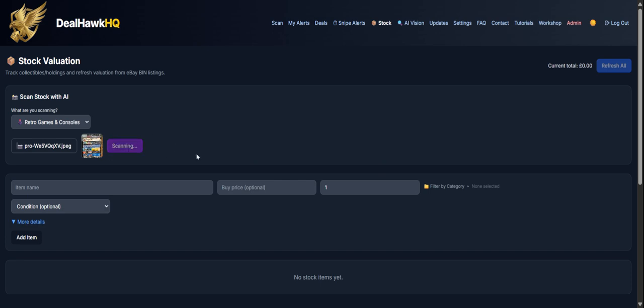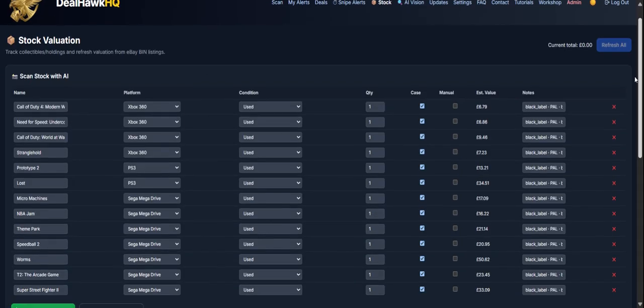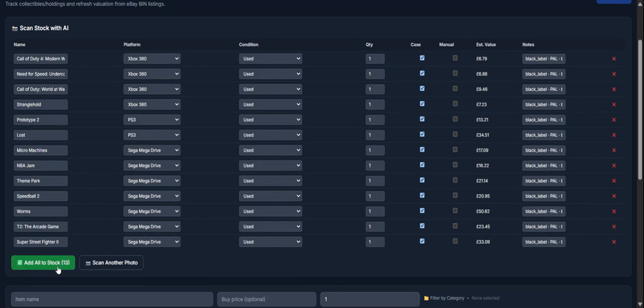Then you hit scan, goes away, identifies the items, values the items using our valuation tool, and then comes back ready to log it into inventory. You can make some adjustments before it does, and you can always make adjustments after, like if there's a few outliers, you want to change the value. Let's just see what it did. So it's just come up with the list. So it's telling me there's a lot of games, right? And it's saying 13 games. We have the name of all the games. We have the platform of all the games.